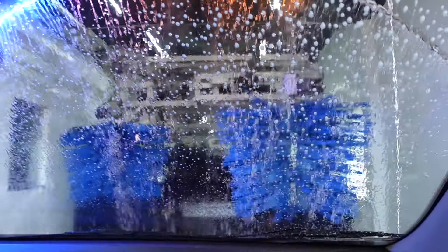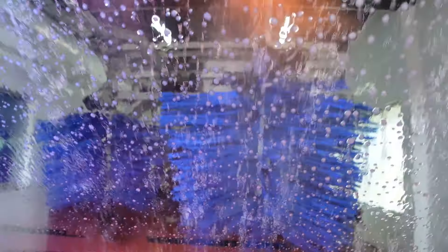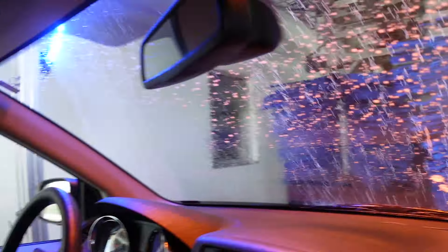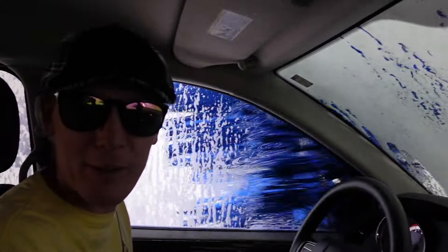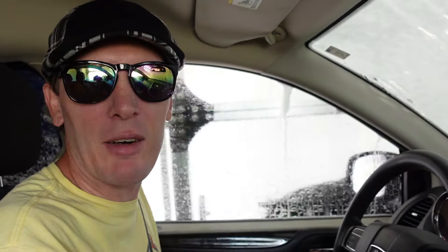So I realized as we filmed that some birds left a little present on the window and windshield. So I figured let's go get ourselves a car wash real quick. Every time I go in a car wash I feel like this is like an amusement park ride — I feel like you're going to Star Wars. This is so much better than washing it by hand — it's like 12 bucks a month or something. I love car washes, I can't help it.